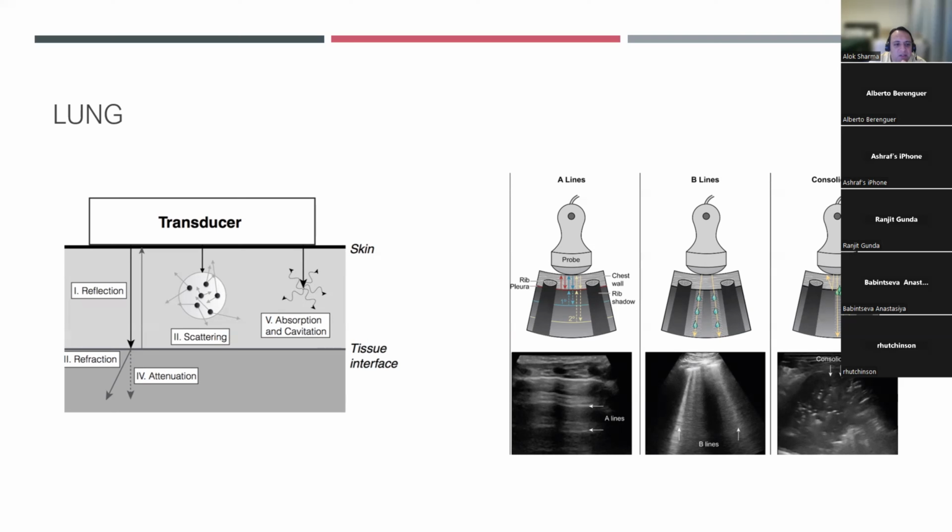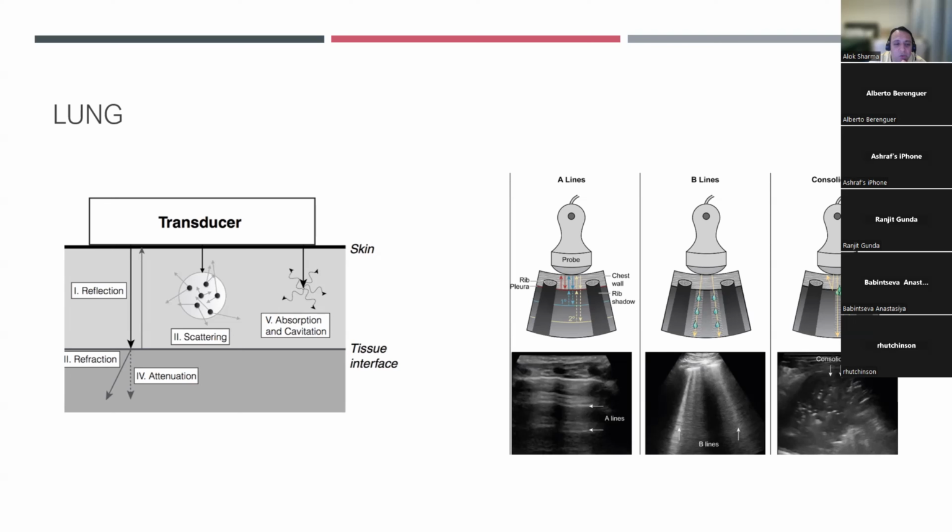More importantly, from our perspective, as attenuation takes place, you can see that as you move deeper, these horizontal lines called A lines become less conspicuous. This is happening both because of absorption of the sound waves with the alveolar tissue, but also because of the phenomenon of attenuation. For incident sound waves which are perpendicular, this area is brighter. And this area is not so bright because you're having less reflection for incident sound waves because the probe is not perpendicular here. It's curvilinear.